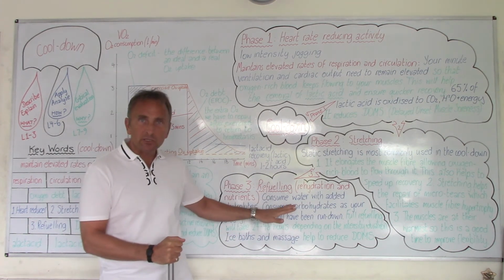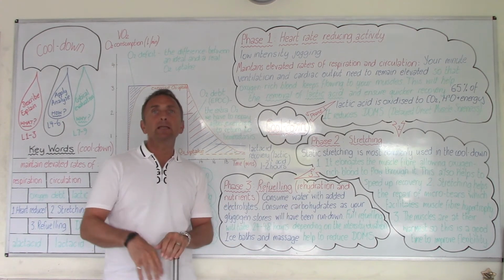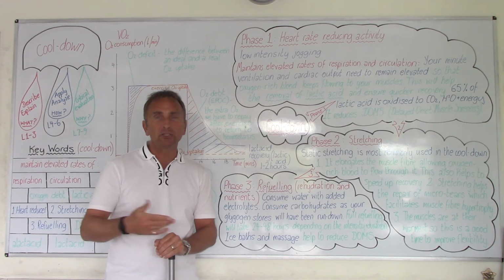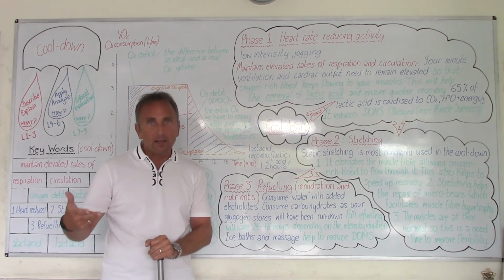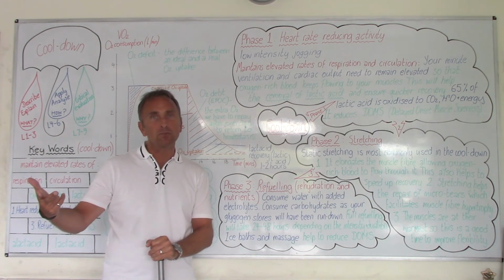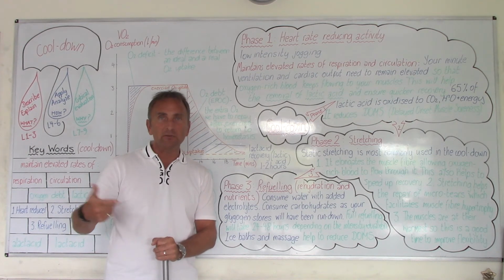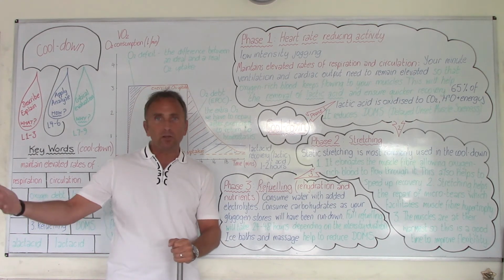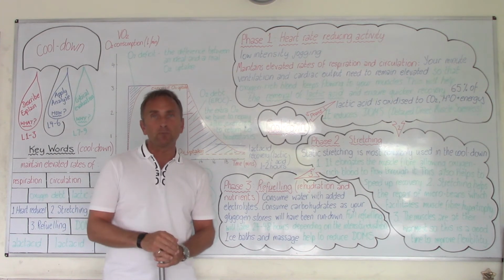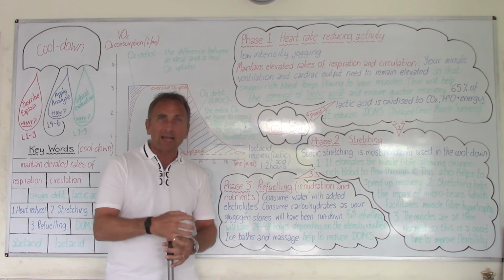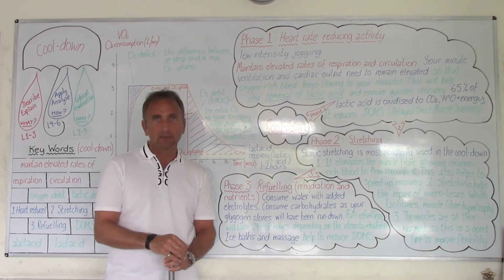The nutrients that you will have depleted are the carbohydrates, or the glycogen and the glucose. You will have used those fuels for energy creation in your muscles. The longer your activity and the higher the intensity, the more that they will be depleted. So the more carbohydrates you have to consume afterwards in order to get them back to your resting levels.